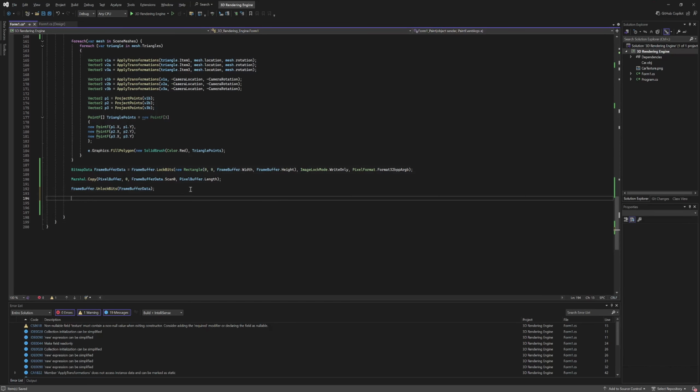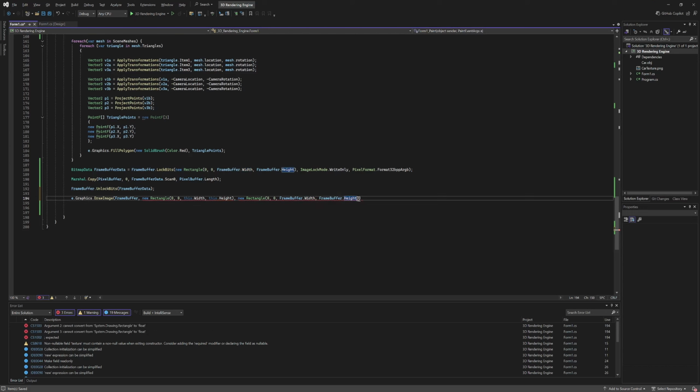And so here we're going to write e.Graphics.DrawImage frame buffer, new Rectangle 0 0 this dot width, this dot height, and we'll write new Rectangle and then 0 0 frame buffer dot width and then frame buffer dot height.